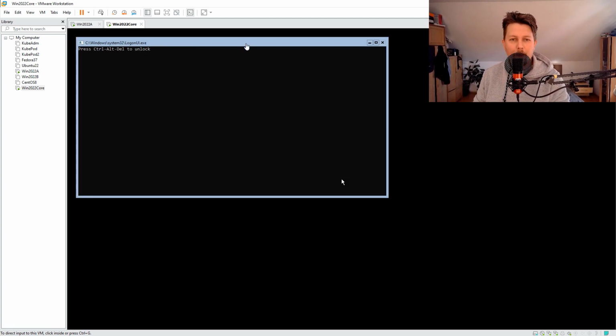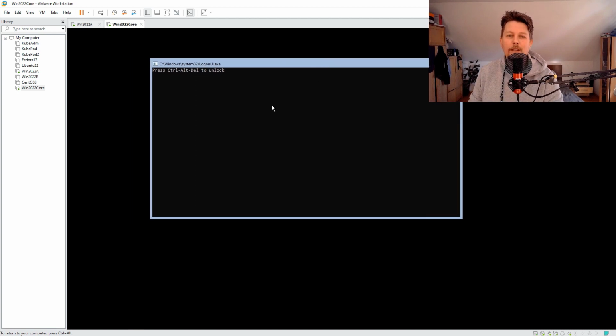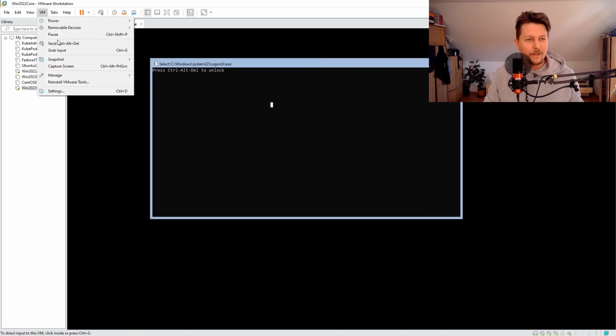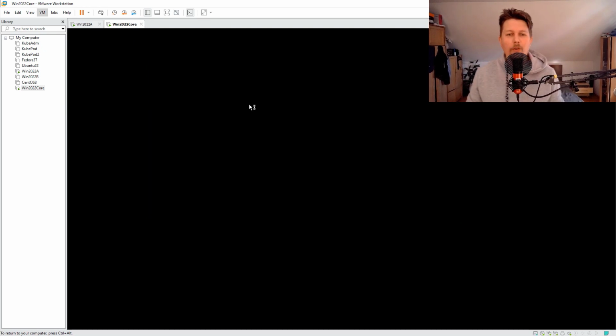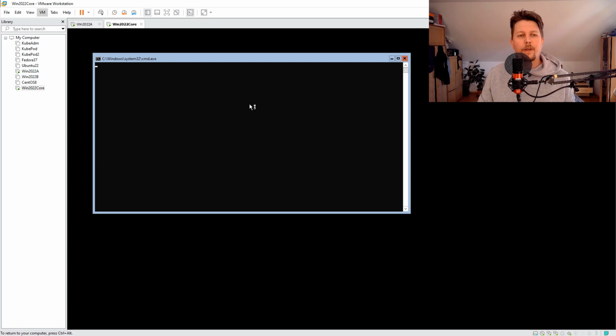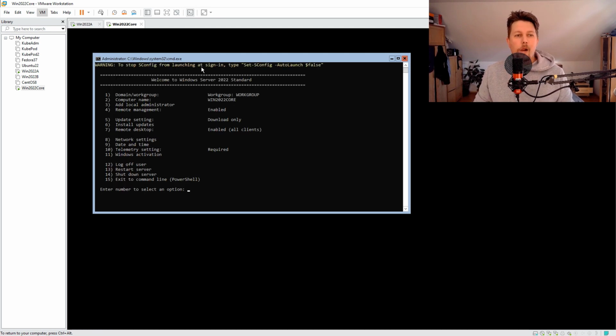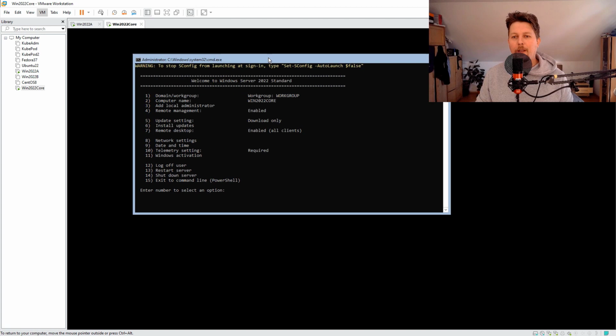If you're familiar with the Windows Server Core, it gives you a minimalistic graphical user interface, and after logging in you have the sconfig prompt, which allows you to navigate or configure your system in a menu style fashion. It takes some time to get used to it, but after a while I think it's pretty doable.